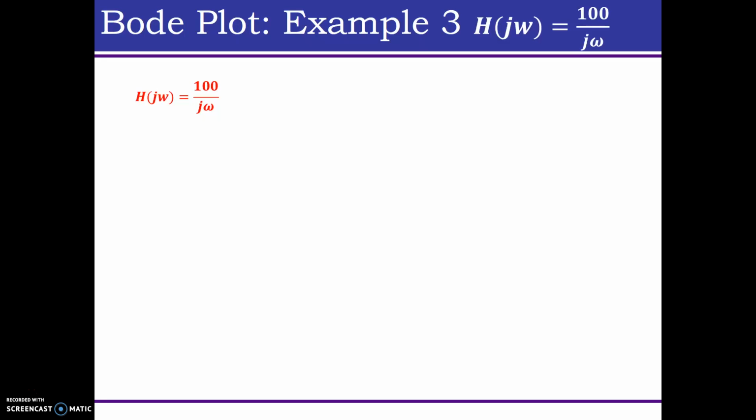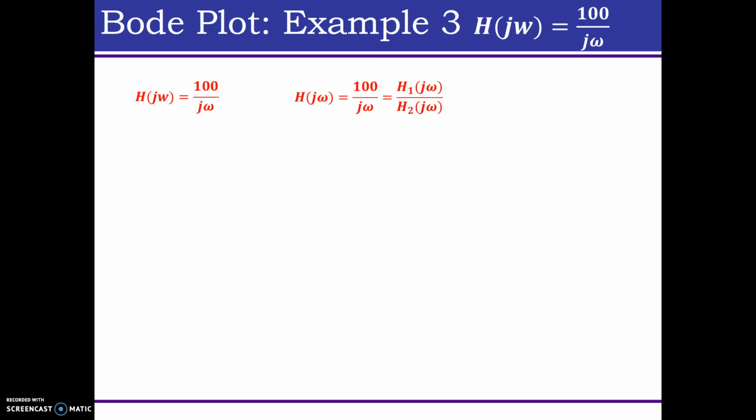Again, I want to emphasize that this is a relatively simple transfer function. We'll call it complex anyway. This example is going to basically serve as a model for how we want to go about solving complex transfer functions. So in this case, instead of going a straight way to solve this transfer function, we will say that this transfer function consists of two transfer functions, h1 and h2, where h1 is a transfer function which is 100, h2 is a transfer function that's j omega.